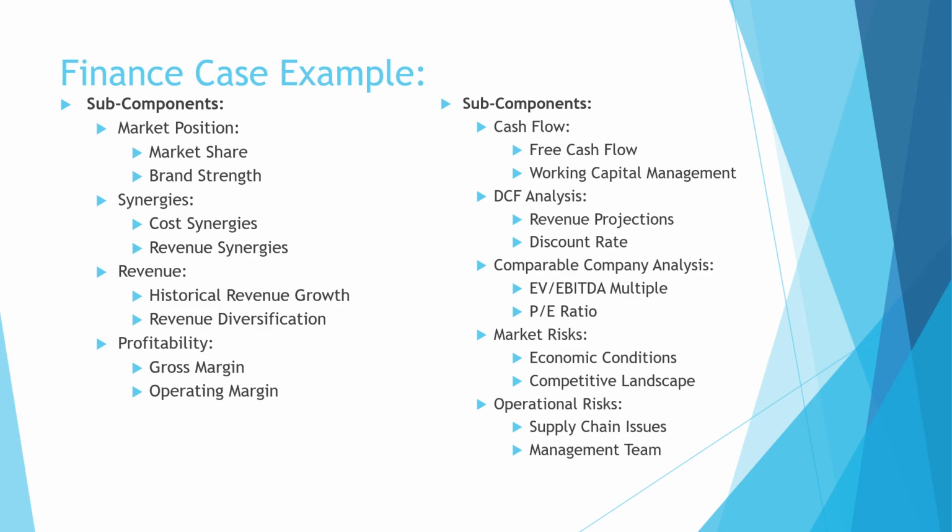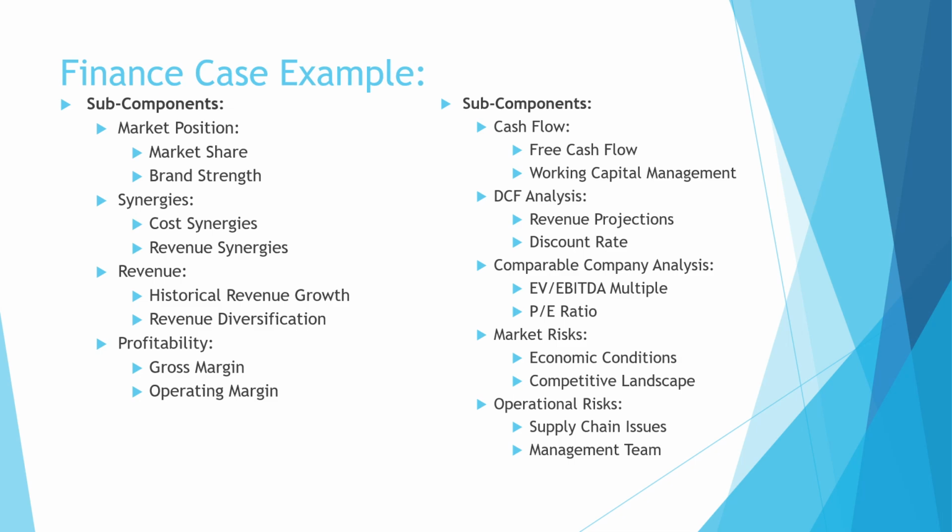Cash flow analysis dives into free cash flow, working capital management, and projections built from DCF modeling. For comparables, ratios like EBITDA and price to earnings, PE, benchmark the target firm's value against its peers. And of course, risks can be combed through both market trends, like shifts in the retail environment, and operational aspects, including supply chain resilience and the effectiveness of the management team. By branching into these details, your analysis becomes not just exhaustive, but also trustworthy, a rock-solid foundation for strategic decision-making.